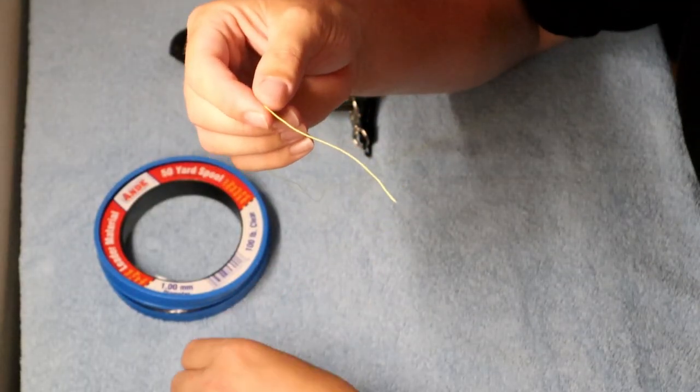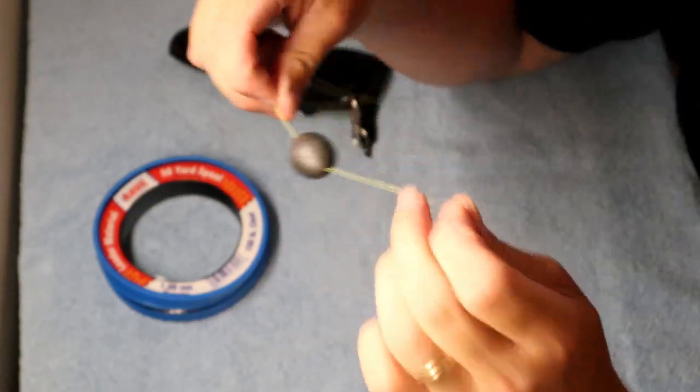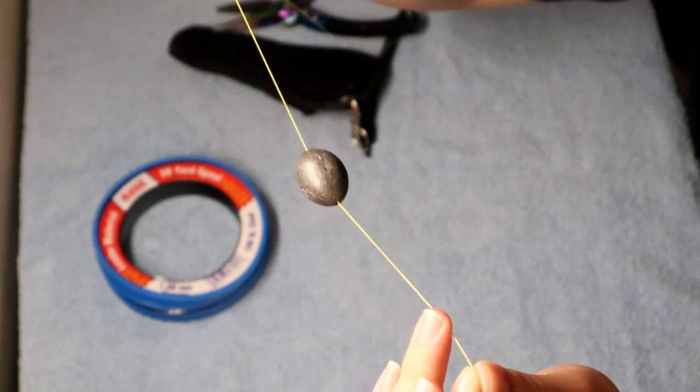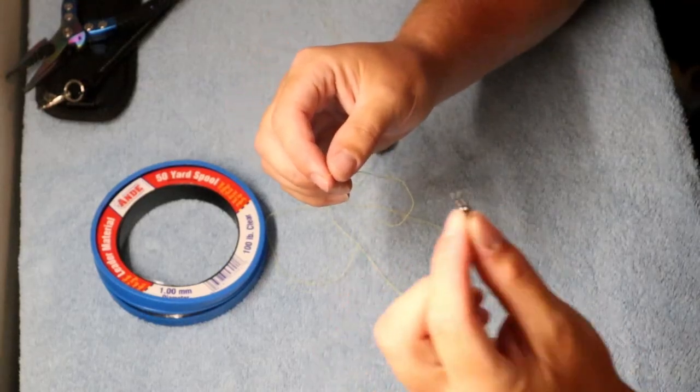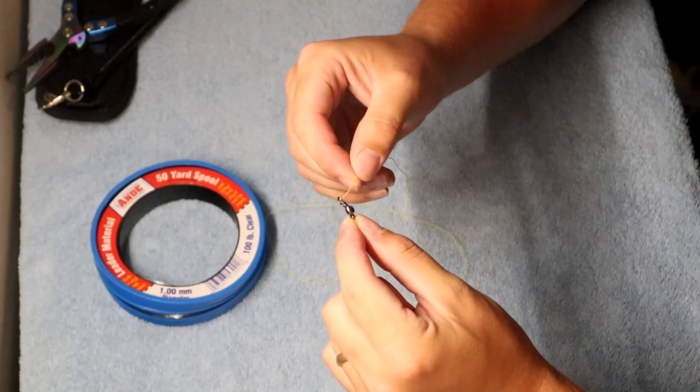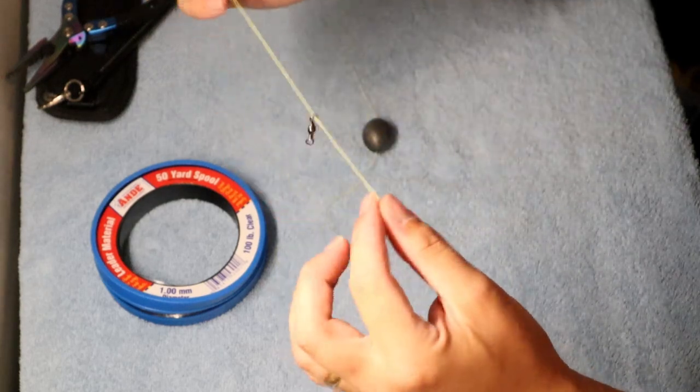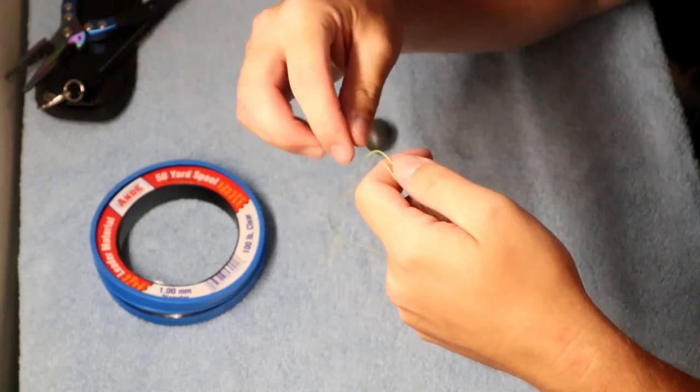So you take your main line and you take your sinker. You just put the line through the sinker—these little egg sinkers are probably the best ones to use because they slide very easy. So you take your main line, take your swivel and go through one end of the swivel. What I do is I hold just like this and I basically tie kind of like a loop knot, but I double wrap it.